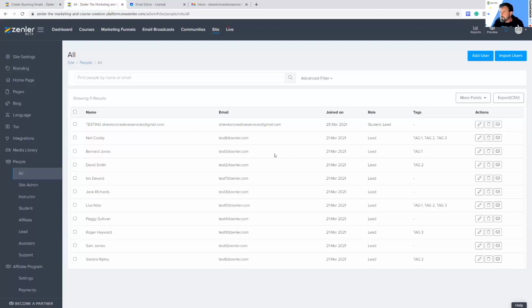Now, I'm going to jump across and have a look at any questions that have come in. So we've got a few. That's good. Having import problems. List doesn't show any entries, even saying imported successfully in CSV format. Phoenix, like I mentioned a little while ago, I actually imported in as a test for this workshop. I haven't had any problems before, but when I imported it in, I did not get any emails very quickly. It took about half an hour, and then I came back and they were all in there.